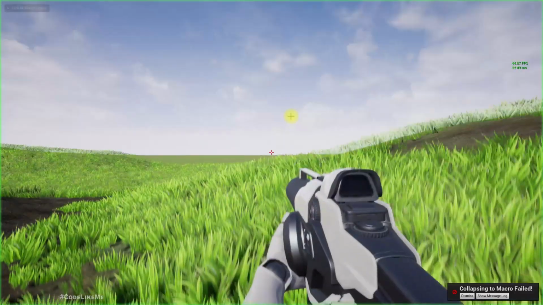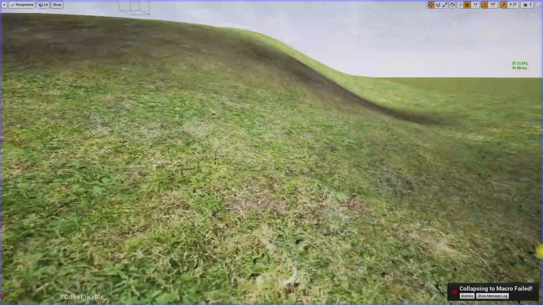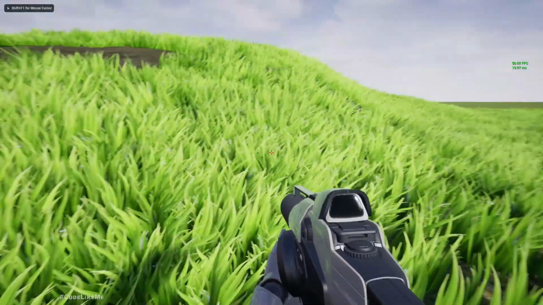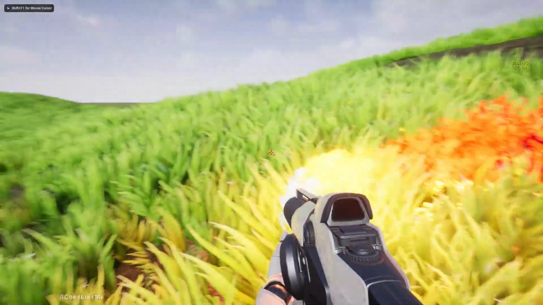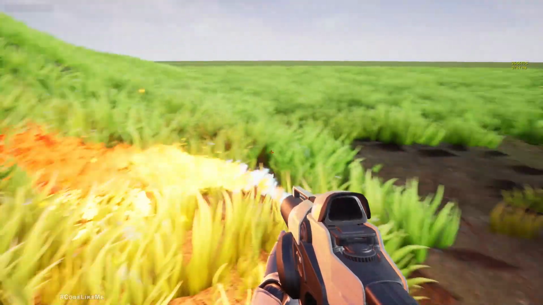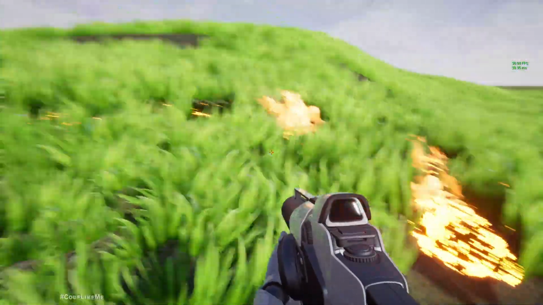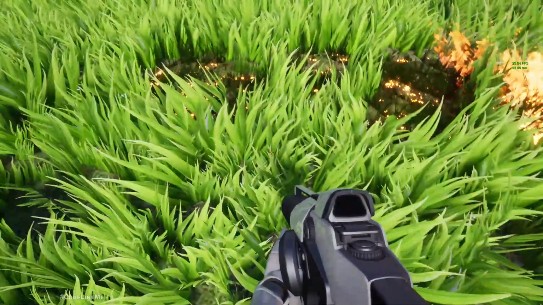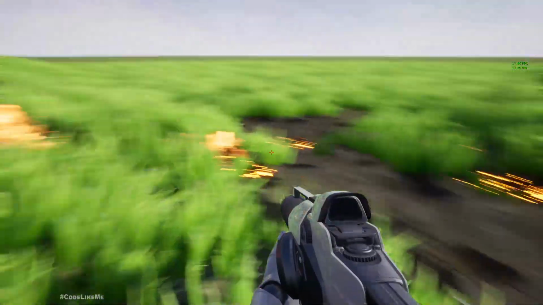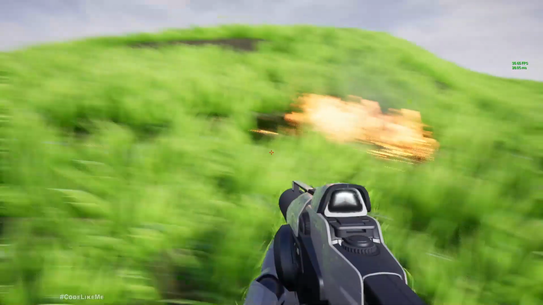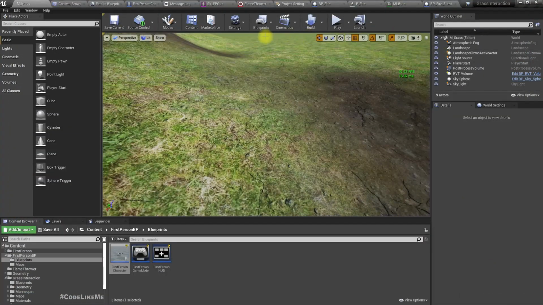No. Right. Actually it looks ugly when I place them on non-grass areas. So I'll remove that part.